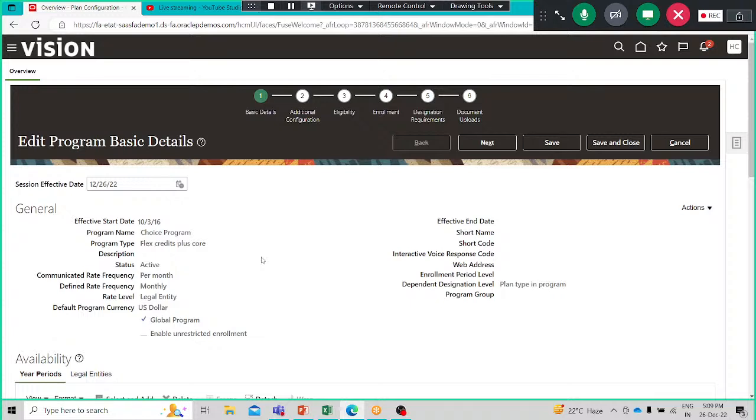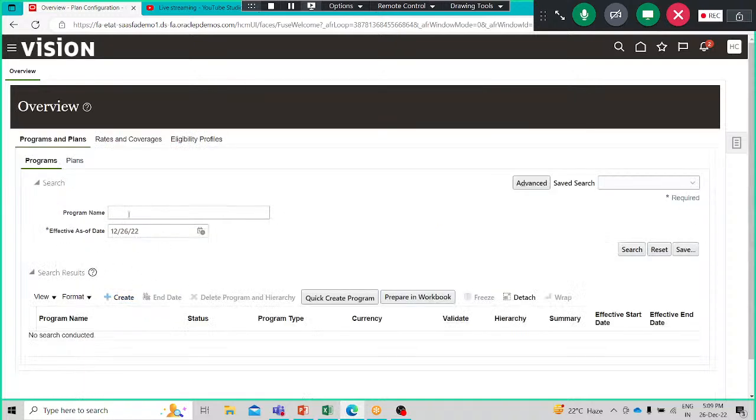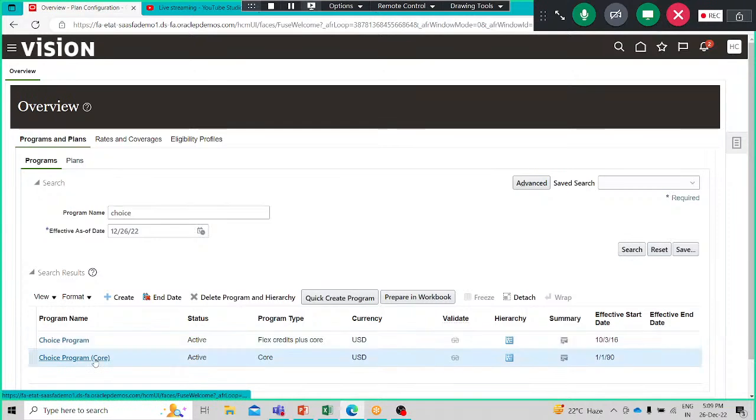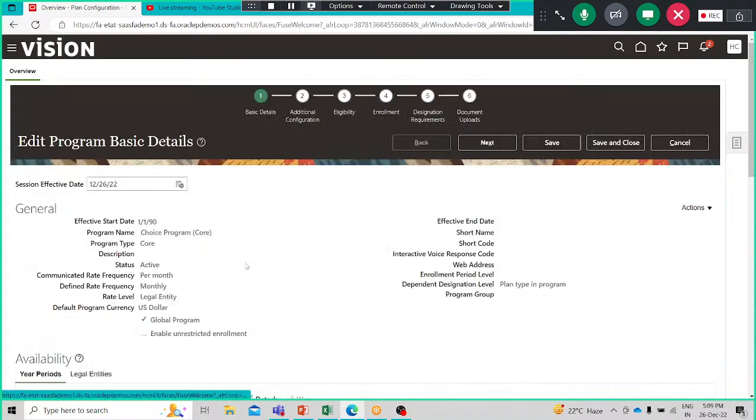So this one could be part of the flex credit plus core, and the other one is core. If we see that in the program type, this one is a core.